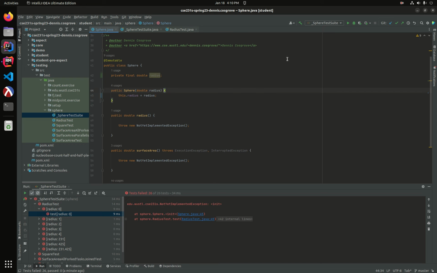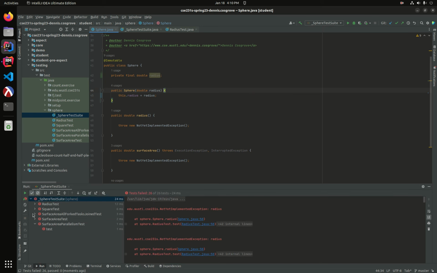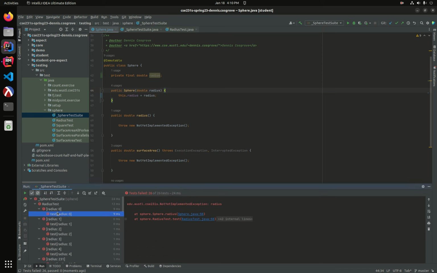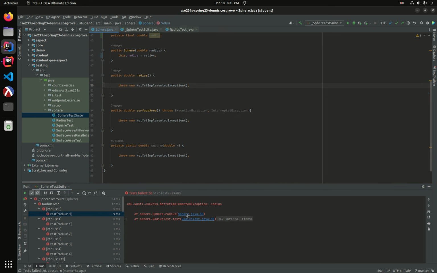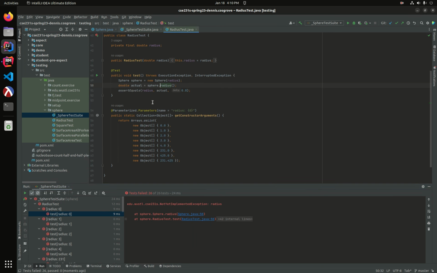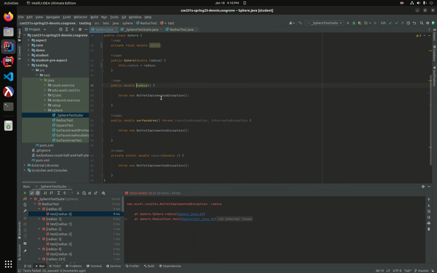First of all, now that I've run it, you can see over here in the run configurations, we have only one. I can press this play button, and it'll run it again. I'm still going to fail everything, but I will be a little further along. If I come in here, I'm pretty sure I can click this, which will expand all of them. You can see it's now throwing an exception here in radius. I can go back to the test. You can see it's past this line. Now when we're calling this getter, it's failing.